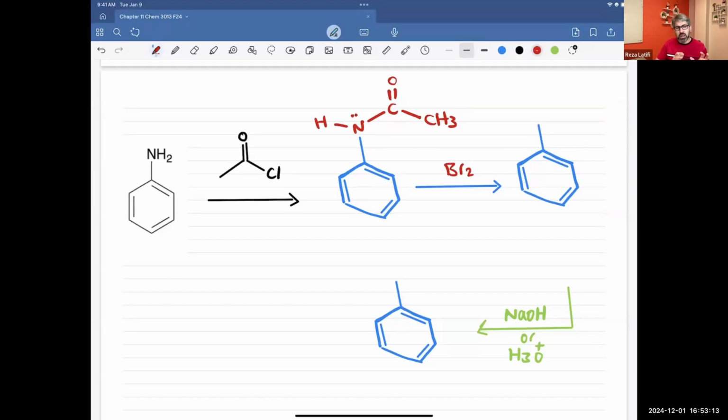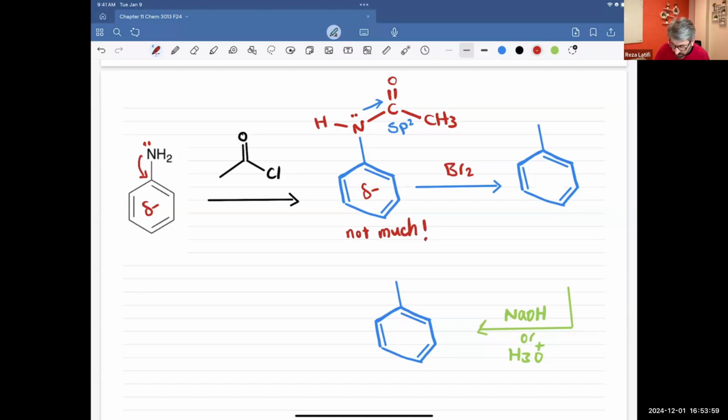Until now, what did we change? The nitrogen in aniline can easily share the lone pair with the ring, and it will increase the negative charge inside the ring, so it will enrich the ring. Well, when you attach the carbonyl group to nitrogen, because it has sp2 hybridization, it will pull some of the electron density to itself. So it's not going to let nitrogen share the entire lone pair with the ring. Yes, we do get negative charge, but not much.